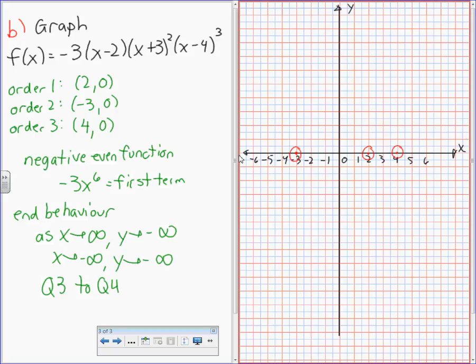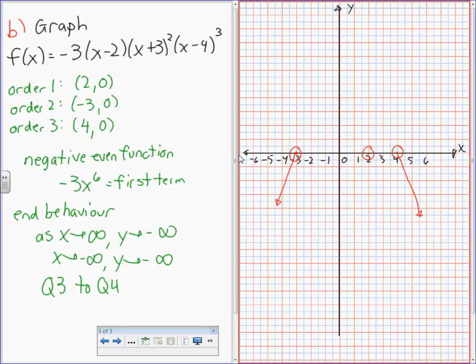How does the end behavior help you for this graph? As x goes to infinity, y goes to infinity, good. So this one's going to bounce off sort of like that, okay? And then the other one is going to also. Now I'm going to leave that in pencil because I may need to erase that depending on how the shape of the rest of the graph goes.